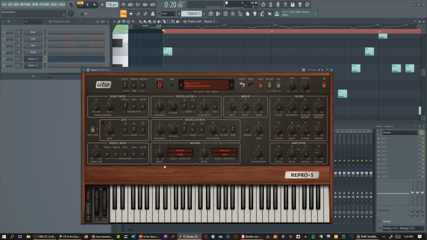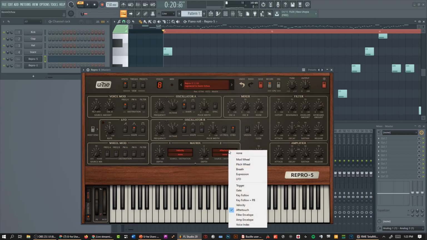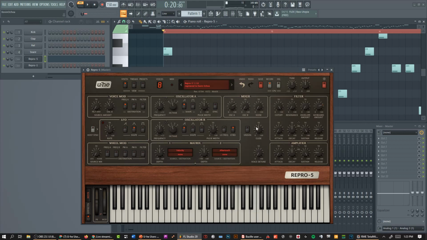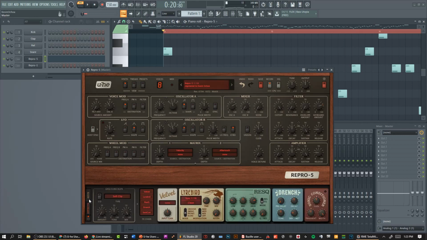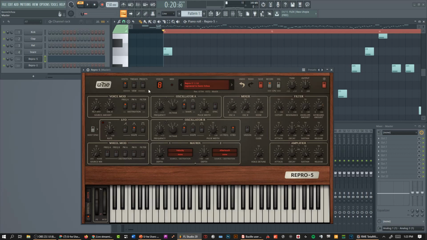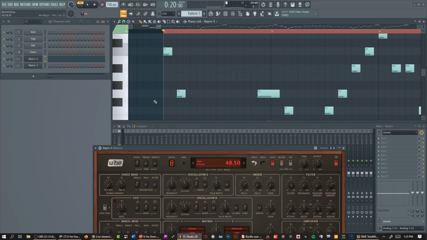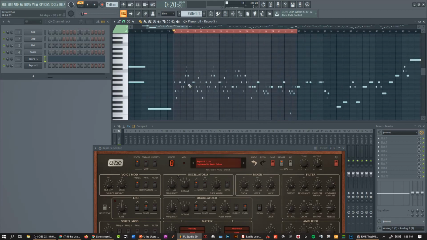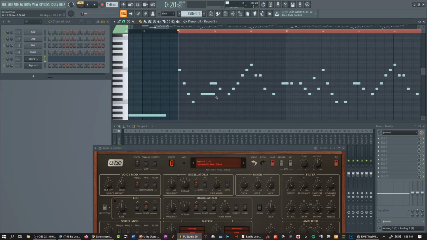Let's see, where's the... Trying to find the glide for... Like Portamento though, but... I guess this doesn't have it. Like, I know it has the glide thing, but I have to make the notes drag onto each other, and I don't want to do that. So I can do something like this. Oh, I have to set the voices to 1?